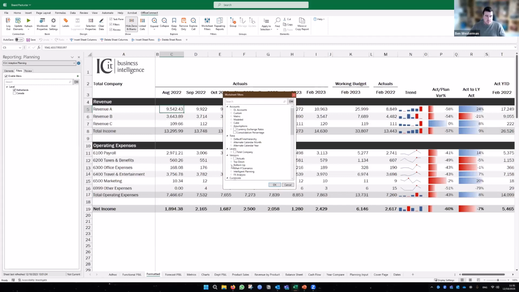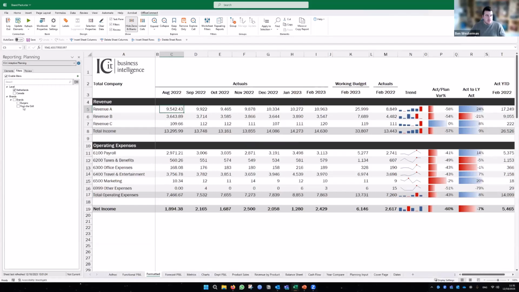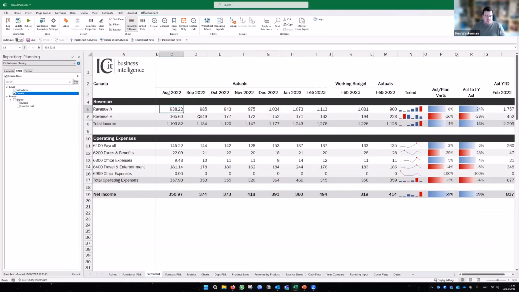So let's say maybe we put on something like brand, for example. Maybe we put on brand and we put on burgers, and from the grill, why not? We put on two new filters. So I could say, show me the data that just relates to the Netherlands, or maybe just show me the data for Canada, and I could pick something for my brands as well. As I hit refresh at the top, with that filter enabled and clicked, you can see it will then automatically update the data to just show me what's been filtered.